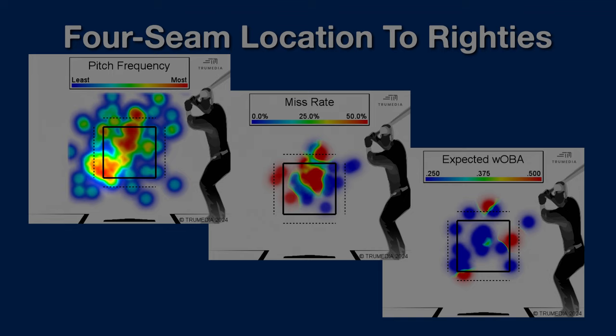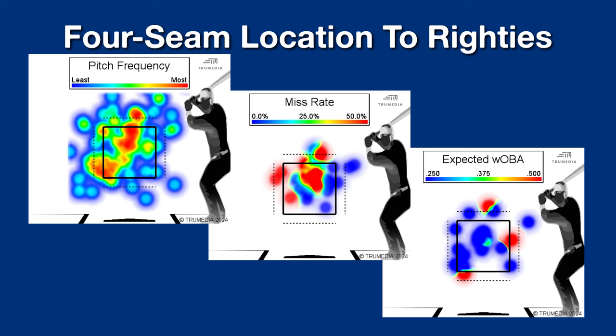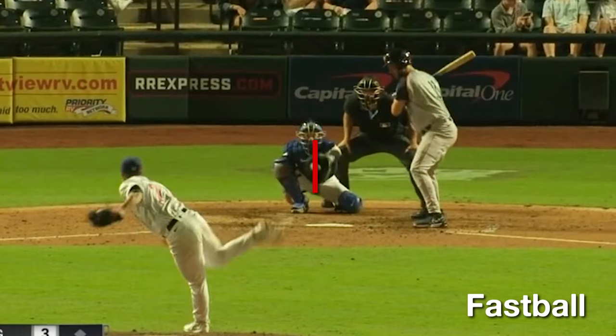To righties, he really hammers the outer third of the plate, especially early in counts, and then starts to elevate as he moves deeper into counts. I think there's an argument he should elevate earlier, but I don't mind this approach as long as he's not leaking the four-seam into the heart of the zone versus right-handed hitters. The idea for carry fastball guys like this is that hammering away from righties sets up a fastball line impression to work off of with the slider — essentially tunneling, which is really just a byproduct of location.